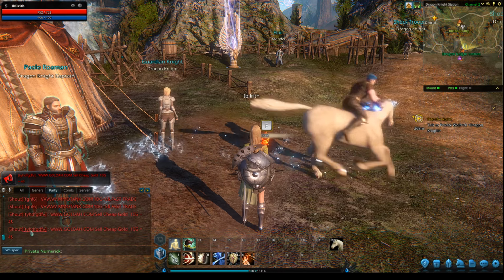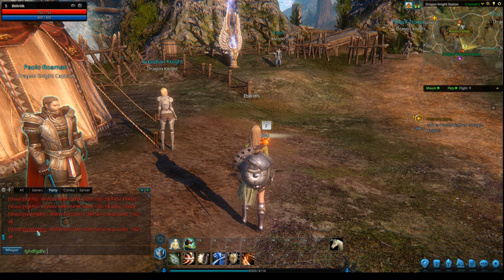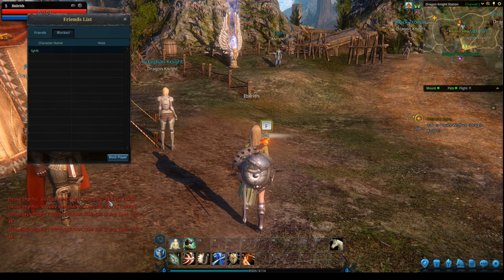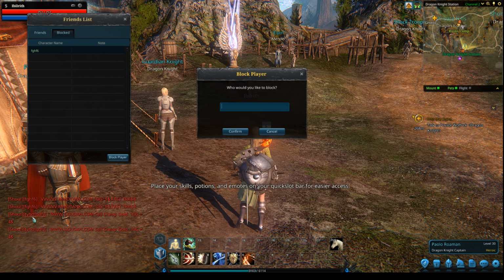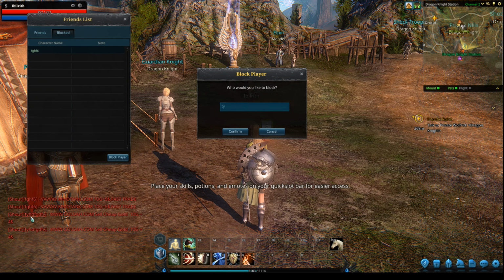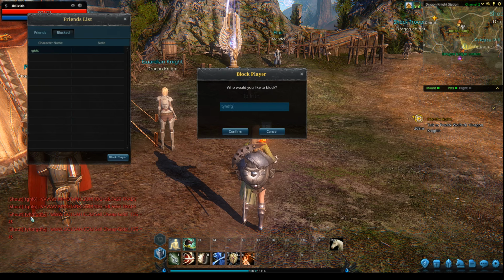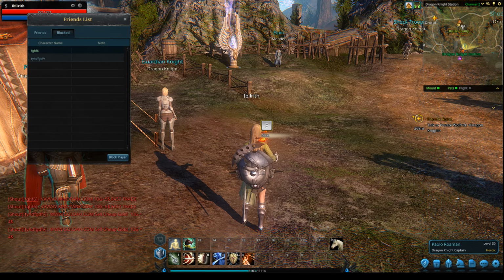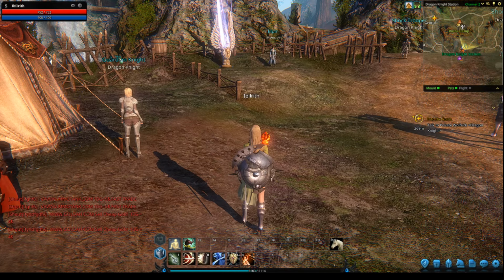So in Black Desert Online, you could simply right click and pick something from a pop-up menu. Here you can't. You just can't. So what you have to do is press O, go to block, add, and then I will have to type in the exact gibberish I see here. So it's T-Y-H-D-F-G-D-F-V. And I hope that's correct. Yeah. So no, I won't be seeing that guy anymore. But it's way too difficult.